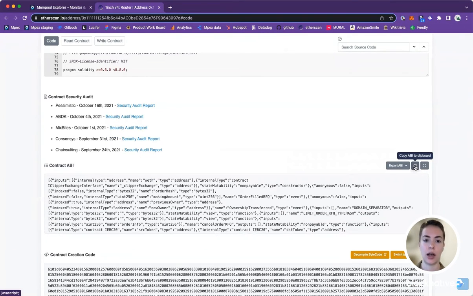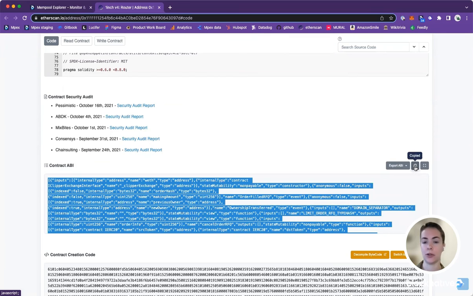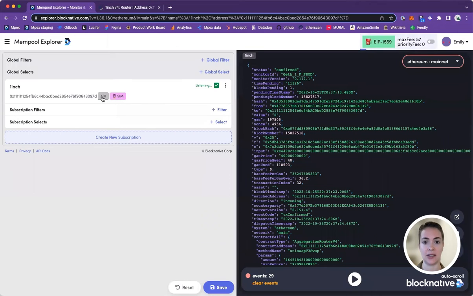And from there, open up your text editor of preference and make sure that you're in plain text mode. That's an important detail. And we're going to paste that right in. And now to save it, I like to just save these as one-inch exchange.json, file name of your choice, but the .json is crucial.